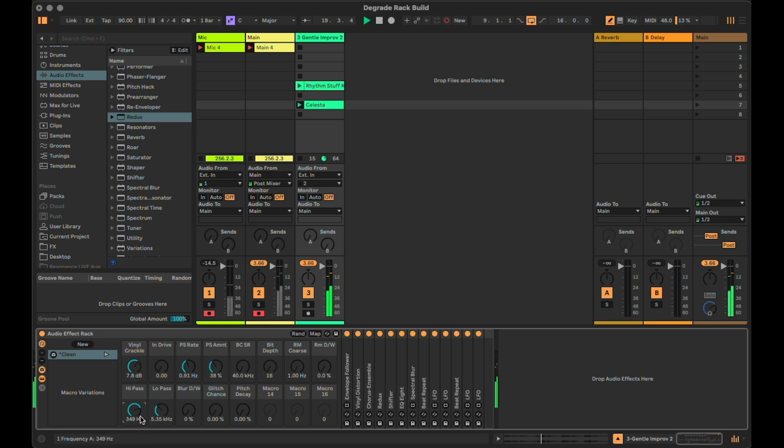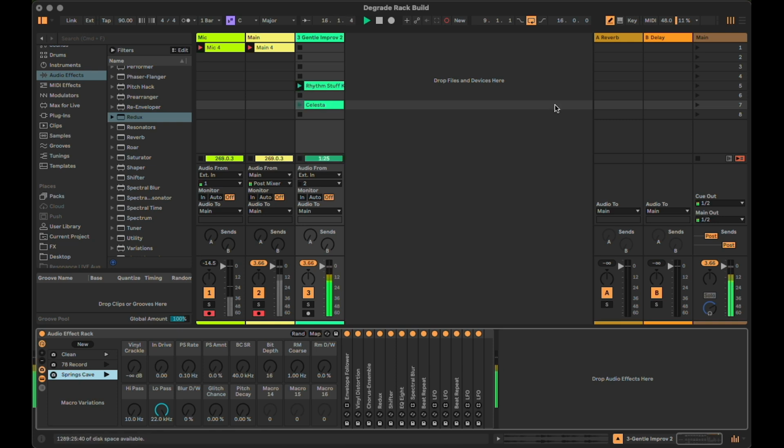So if I was to maybe do something a bit like this. And now it's sounding very much like a really old 78 record. So I would go new and call it 78 record. We can hit this random button here, and this generates a bunch of random values for us as presets. Springs in a cave. And then maybe let's go back to the clean.